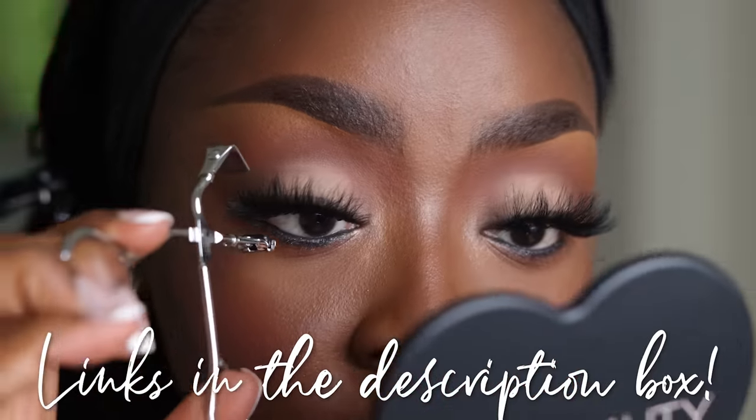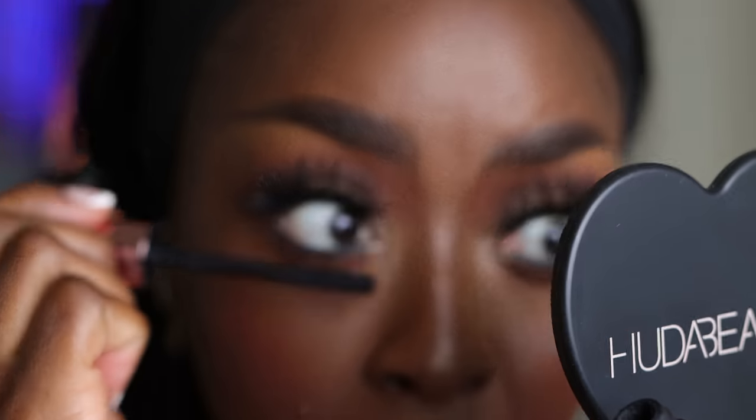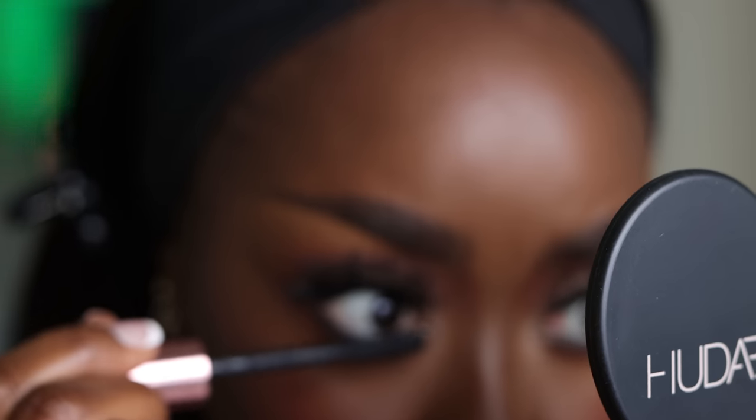Get you one of these Revlon lash curlers below and pinch your lashes together, baby. You can use your hands, but why would you if you have this? It's really cute. Okay, now we have the Lawless One and Done Mascara. This thing is dry, but I'm not trying to get rid of her because she's so good. Same deal, left and right, going down, same going back up, twisting as well. So we're doing multiple motions to get the product onto the eye. Come on.